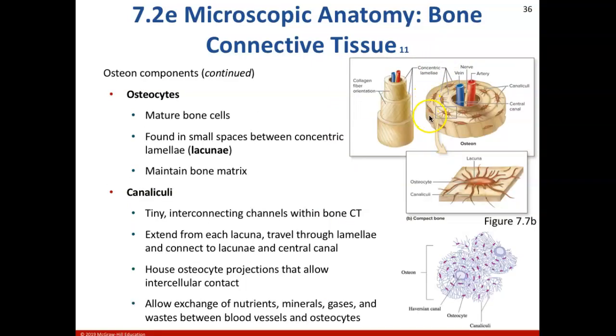Now when we take a look at just one of these osteons, you will see that within it are these cells, our good friends, the osteocytes. Remember that these were the mature bone cells that laid their matrix around them and then became stuck here in the bone matrix. They're going to be found in small spaces between these concentric lamellae within their lacuna. Remember I mentioned how the lacuna is like the house for the osteocyte. And this cell, once again, will maintain the bone matrix here.